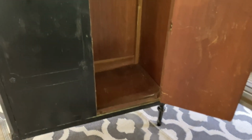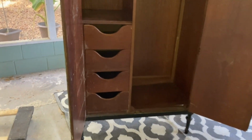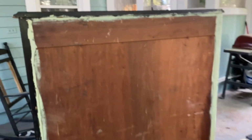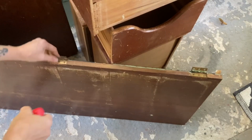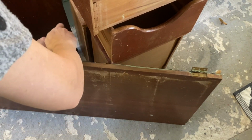We were asked by some friends to refinish a wardrobe that had been in their family for some time. It was going to be a lot of work, but I could tell that it was well made and would be worth the effort. I started by removing the hardware, doors, and drawers.